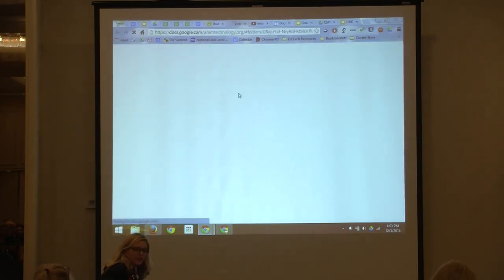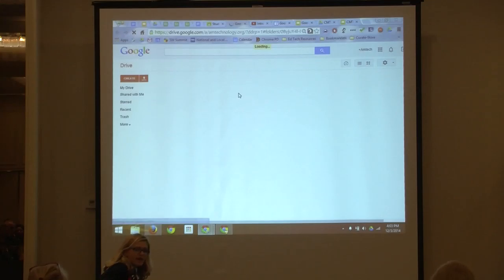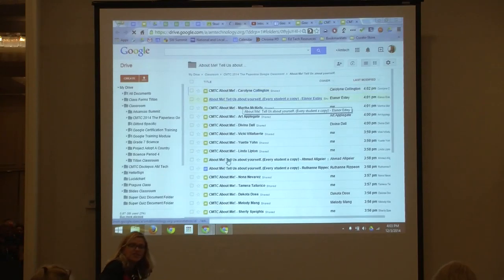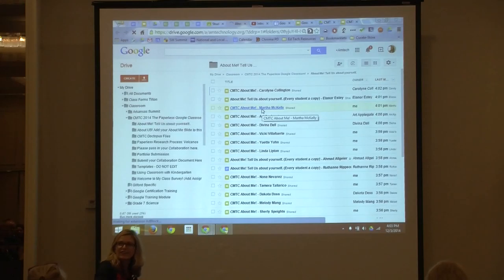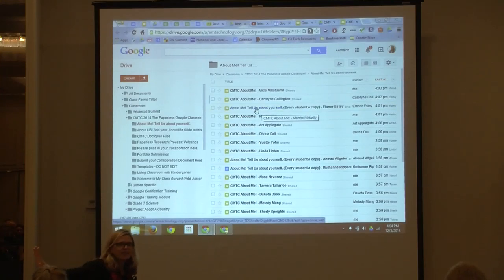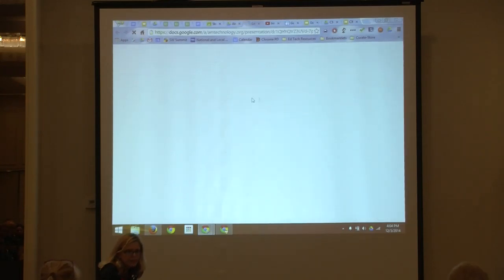So if I click on the folder for this assignment, each individual slide has been created. And I can go ahead and open and look and give individual feedback to that student on that. But then we've also created a collaborative slideshow by pushing out the edit by all. So they each still have their original slide, but now the collaborative slideshow has everyone's contribution. So if as a teacher I want to give feedback, I can just go ahead and open it up.